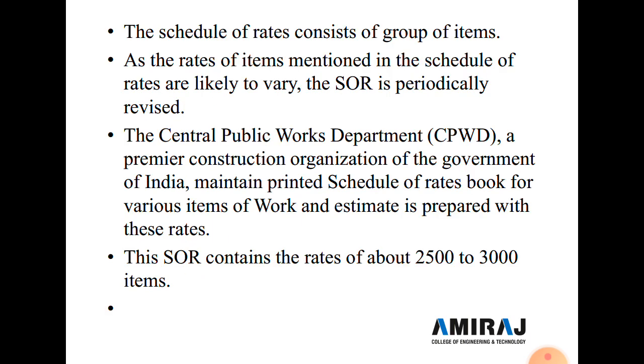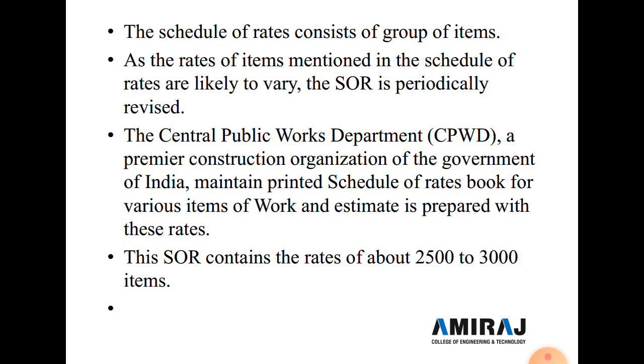So the schedule of rates consists of groups of items such as excavation, concrete, masonry, demolition, plumbing, and electrification items. So all the items are included in a SOR. Now as the rates of the items mentioned in the schedule of rates are likely to vary, the SOR is periodically revised, usually every 3 years.